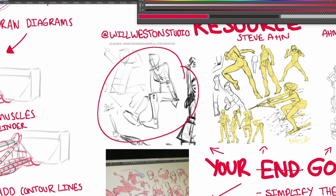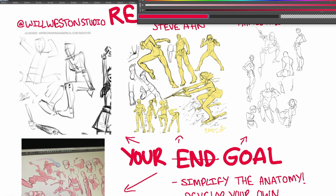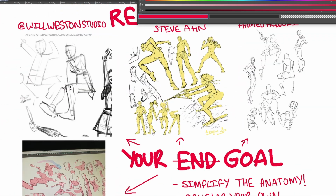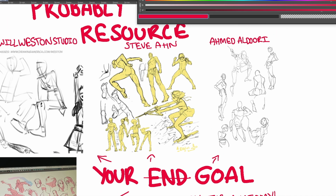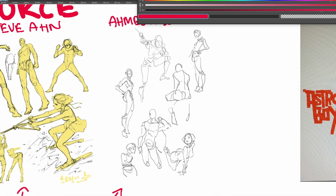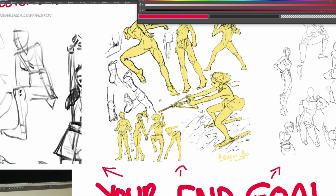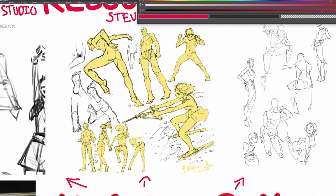Alright, so I got Steve Arn drawing stuff here. What your mannequin looks like will depend on who you've learned from, artists that you've studied, and what you like to simplify, what you like to exaggerate. It's all going to depend on the path you've taken. So you got Steve Arn, then you got Amador. Amador is very, very good. I really like his drawings. Very loose, very gestural.